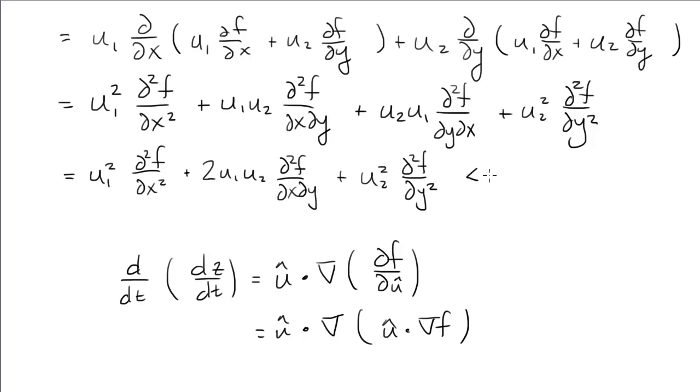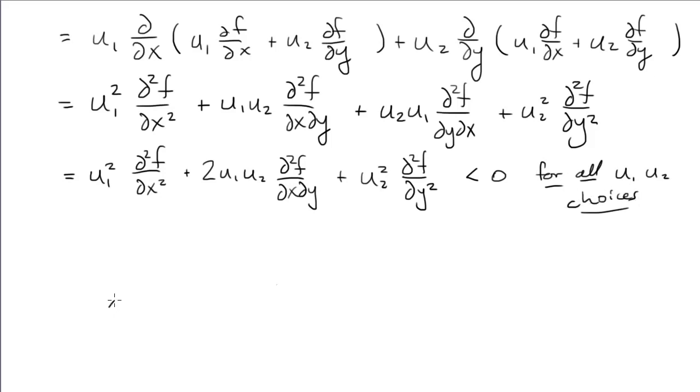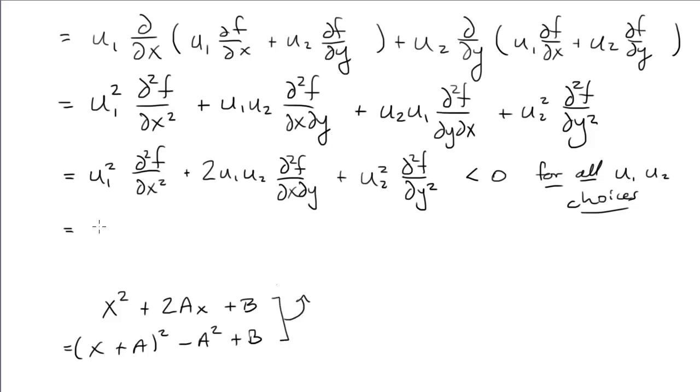This quantity is the second t derivative. If that is negative for all directions, we're at a maximum. As a function of u, it's a quadratic. In particular, as a function of u1, it's a quadratic. So we want to complete the square. So we do this algebraic form on the above equation. Pull out the second x derivative. Rearrange to make it look like this algebraic form.